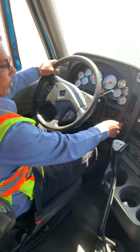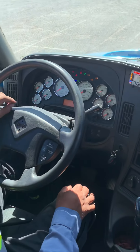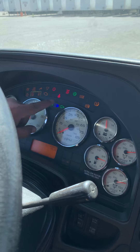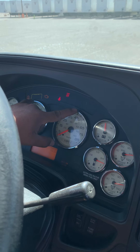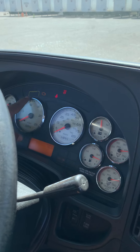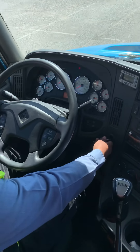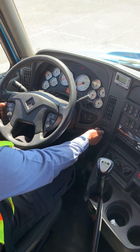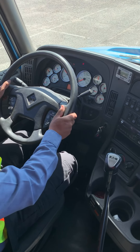Next I'm gonna make a safe start. I'm gonna turn the key to the on position, paying close attention to the DPF lights and the ABS light to go off. If they stay on, something's wrong with the ABS or the DEF lights. They went off so it's properly working. Now I'm gonna perform a safe start — clutch all the way in, start the vehicle and make sure it's in neutral. Release the clutch slowly.